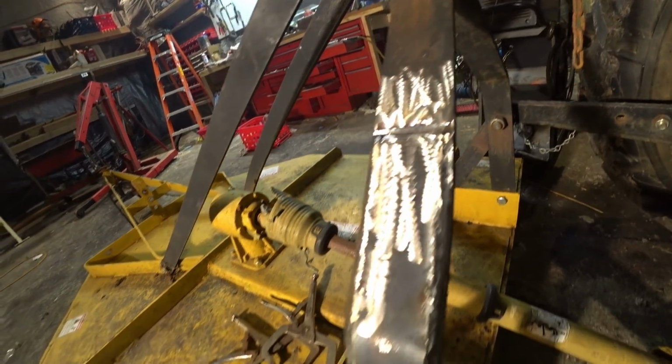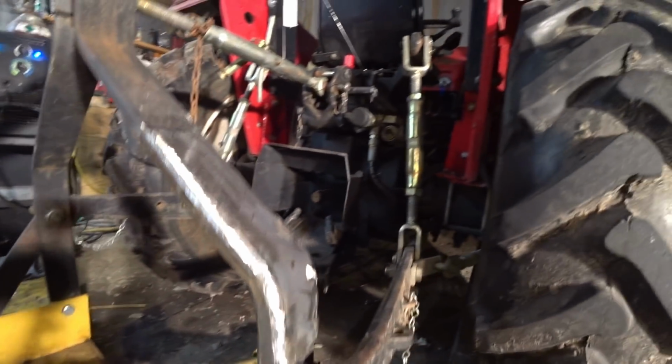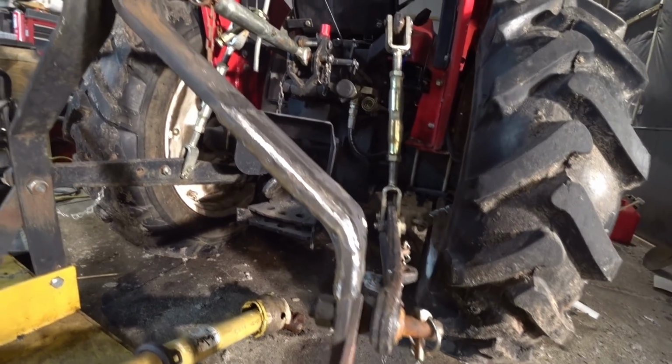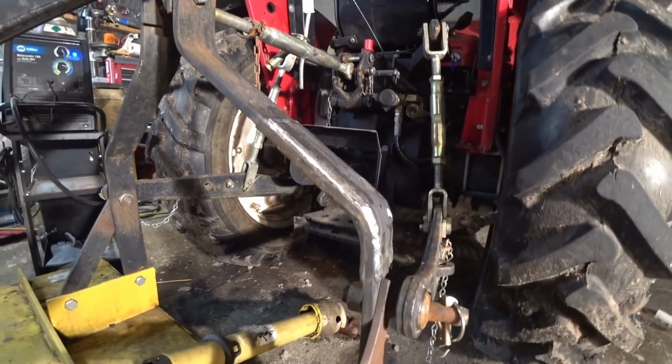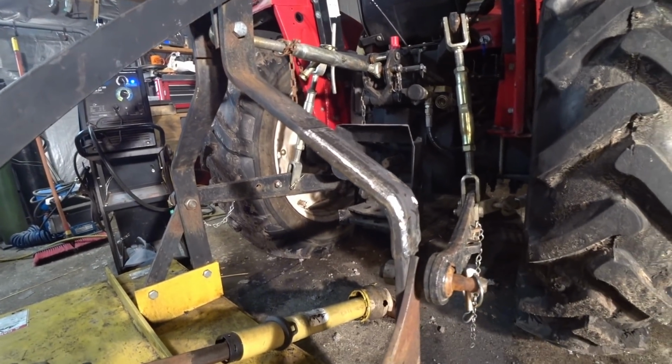You can see here, she's got a brace on each side of her. She's welded in the center. That thing is going to be stronger than the other side is. So she'll be good to go from now.